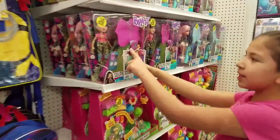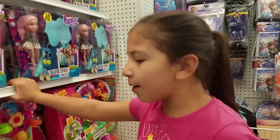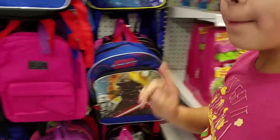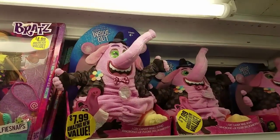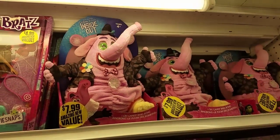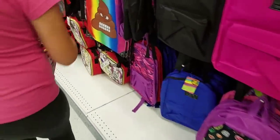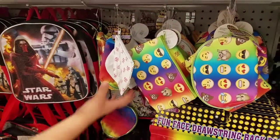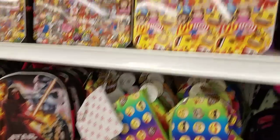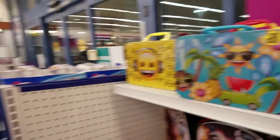They have a selfie stick here, and remember when those first came out? They also have emoji stuff for two dollars. Oh look - remember him? That's Bing Bong from Inside Out! And look at this bag you could hold things in, like your lunch - that's cute. And they have little purses, tiny bags, or pencil cases. Oh this one's cute, it has a pineapple and watermelon design!